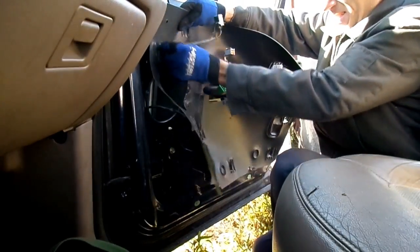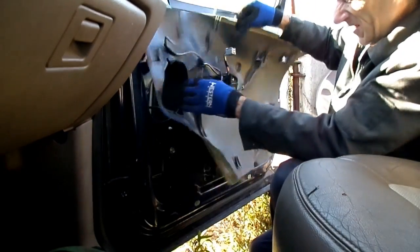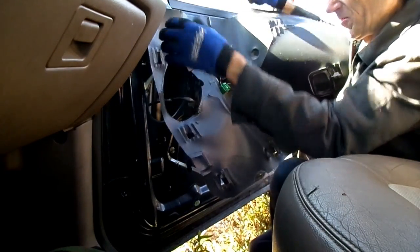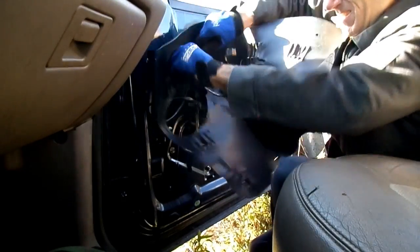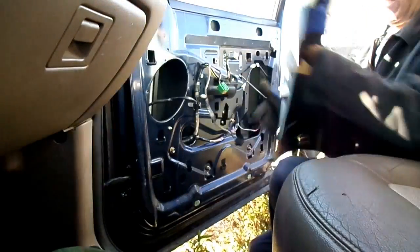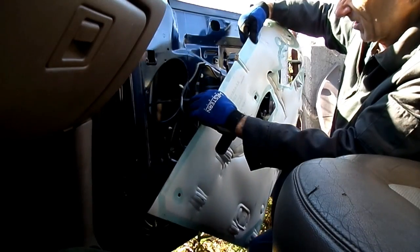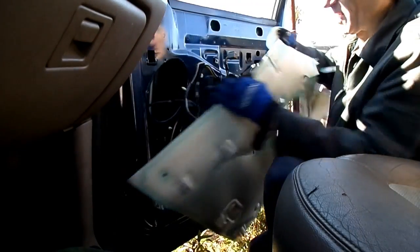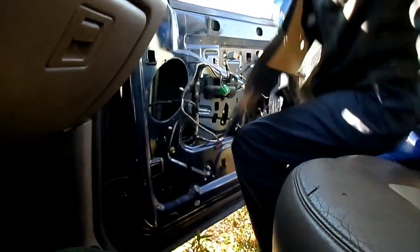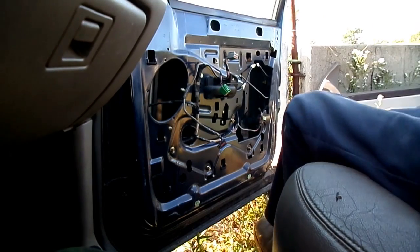Oh wow. Jeez. They don't use that funky glue. Alright. Pop that sucker out there, and that should enable us. Oh, look at that. None of that sticky stuff. The problem is, you're going to have to use some stuff of your own and put it back on, because I don't think it's going to stick. Let's see. Well, just might. Just might. A little different. Alright, we're getting down to it now.